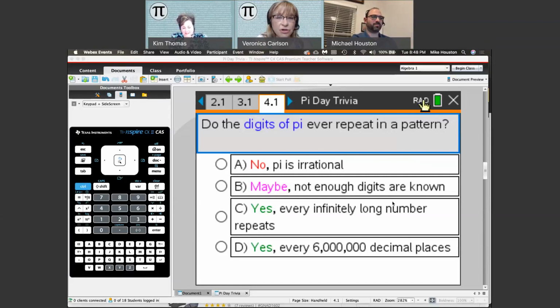Several years ago, we had a full school Pi Day celebration, and the administration purchased pizza pies for the whole school. Everyone was able to get two slices of pizza pie, and Fry's donated some cookies, or a Kroger is our equivalent. They donated some round cookies. So that was the ultimate, and it was on a Friday before spring break. So it was fantastic.